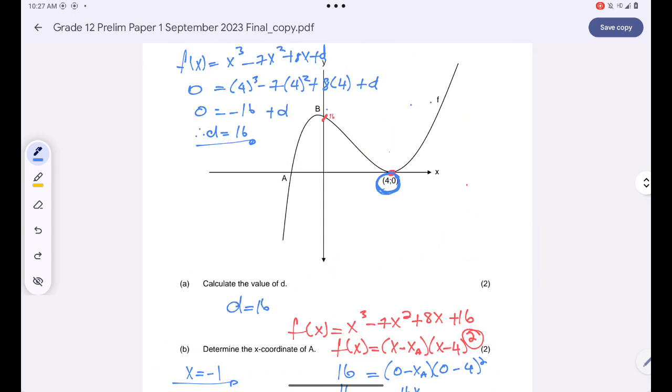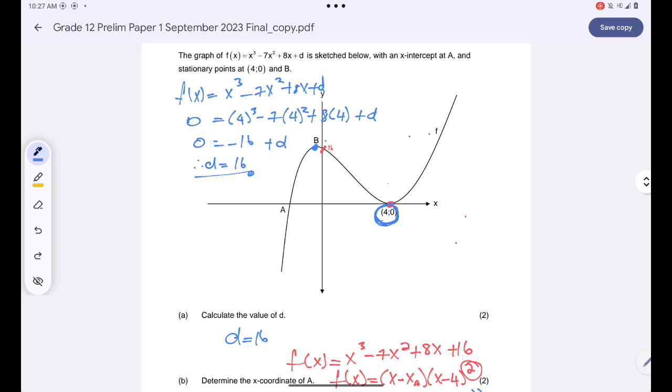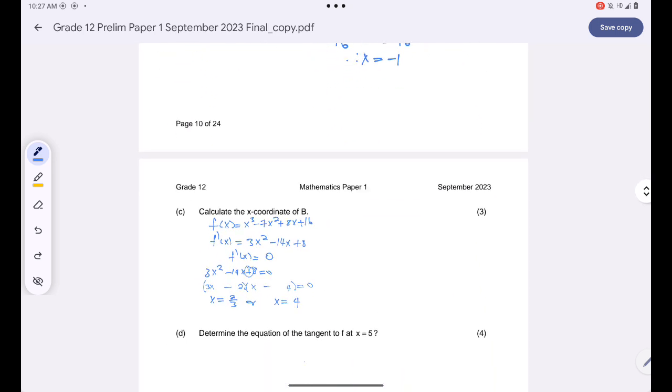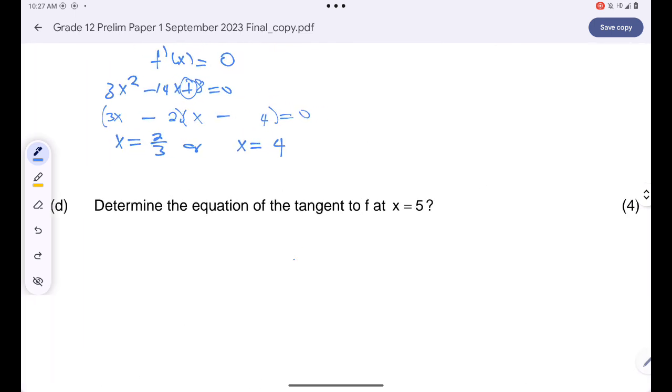Maybe the graph was not sketched correctly, because I'm not supposed to find a positive x value as this point is on the left hand side of the y-axis. But maybe, guys, it was not drawn to scale. Maybe that's why we find two positive answers. So the x value at b is just 2 over 3. The other x value, as I said initially, is x equal to 4.